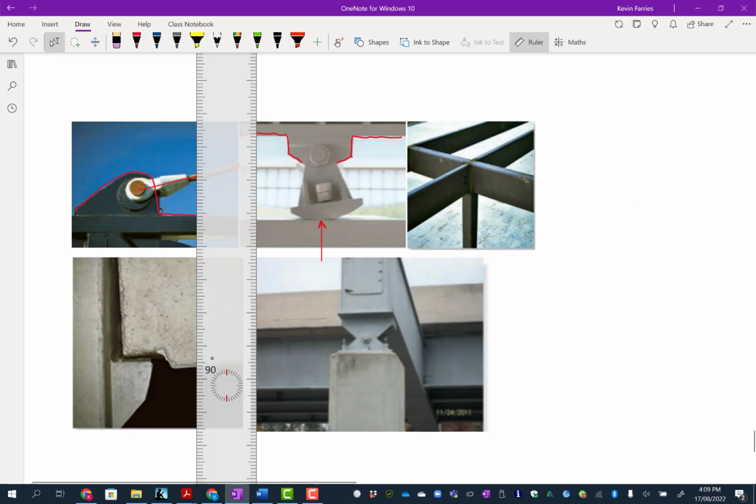This one here, it's a 3-dimensional problem, but you've got some beams welded together. I think these are box beams, or are they? No, I think if I look closely, they might actually be channels, but I'm not certain. Could be a box beam. It's not actually a good thing to do to a box beam to weld it together like that. It gets a bit messy. But suppose we're thinking in 2 dimensions about the front face of this. So that's what we're interested in, and this is what we're going to try and draw a free body diagram of. But we're going to draw it looking at this front face here.